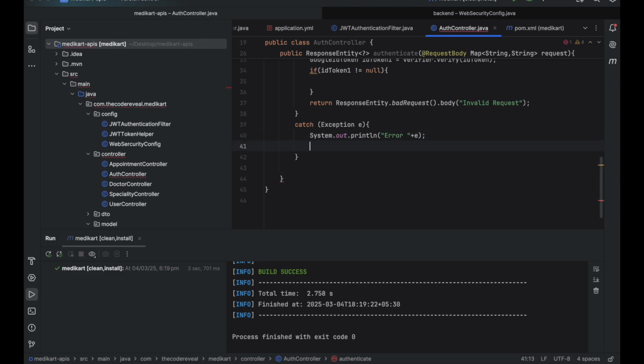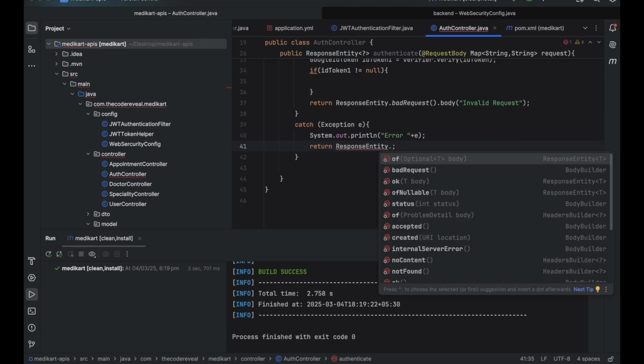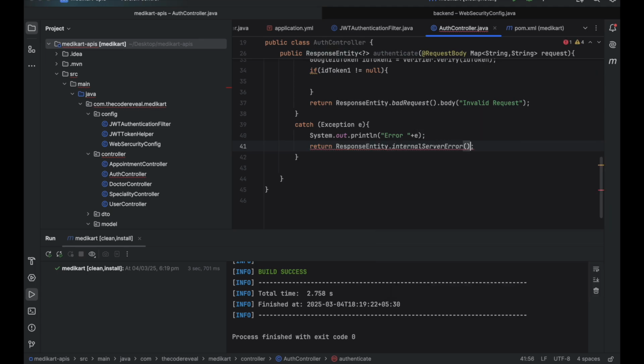Also if we get an exception, here we'll return a ResponseEntity.status, ResponseEntity.internalServerError().body("Something went wrong").